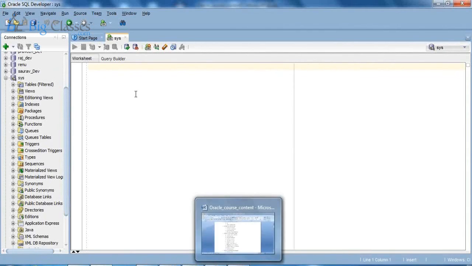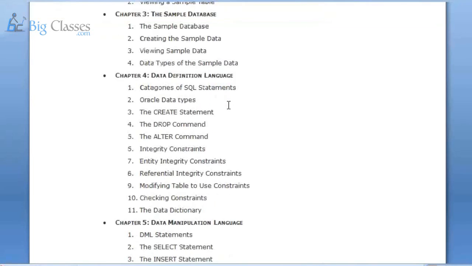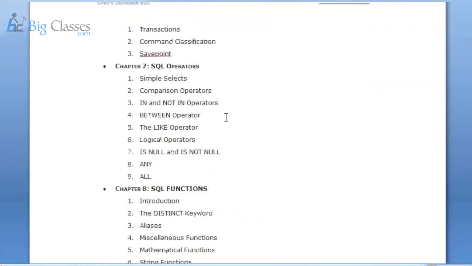In the SQL part, I'm going to cover joins and how to write subqueries, correlated subqueries, and we have set operators like union and union all. And I'll tell you some analytical functions, aggregate functions, and some advanced concepts in 11g like LISTAGG functions. I'm going to cover all those things, and I'll share the course content.